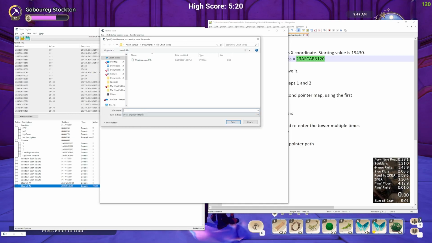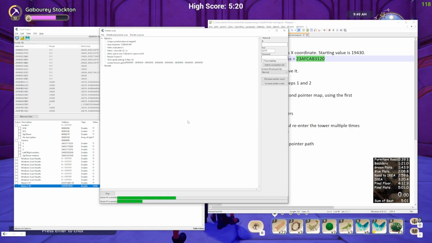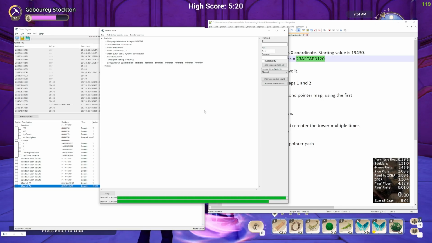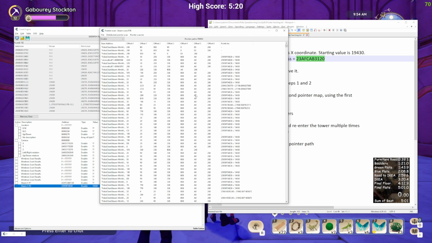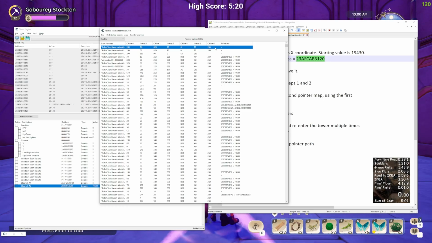We can go ahead and just call this Steam scan. We'll be able to open that later. And this should go pretty quickly because we already generated our pointer maps. And once this is done, it's going to open up a big table, which shows us all of the different pointer chains that start with the base address of our executable plus a static memory offset, and then up to 6 different pointer indirections to get to our character's XYZ coordinate.